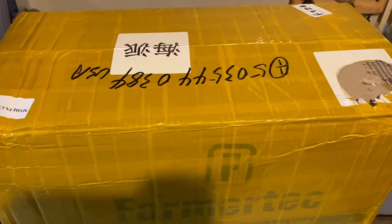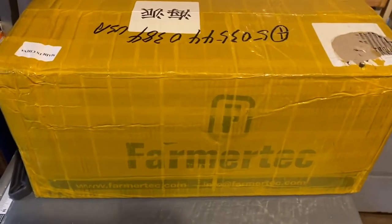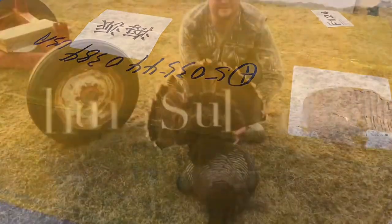Finally got my package. As you can see, it is a quite large box from Farmertec. Anybody want to take any guesses before we open up what's in it? Put them in the comments below.